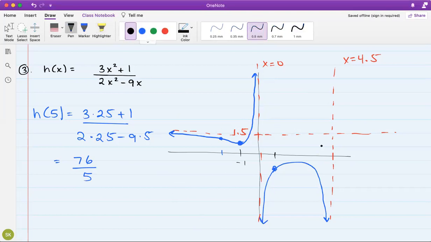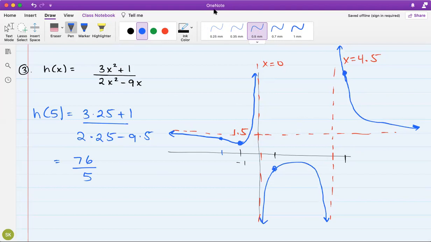So when we plugged in 5, which is a little bit bigger than 4.5, we got 15.2, which is way up here. So I'm going to put a little dot like that, which tells me that we're getting close to this asymptote. And my guess is what's going to happen is we're going to come down like this and go towards this asymptote. Now we can verify that by plugging in more numbers. Now it is possible that we go below this asymptote like the other one did. But again, we're just trying to sketch this graph. It doesn't have to be perfect. You can plug in more points to see if it does pass this line, but I'm pretty sure it doesn't. I think it's going to go like this.